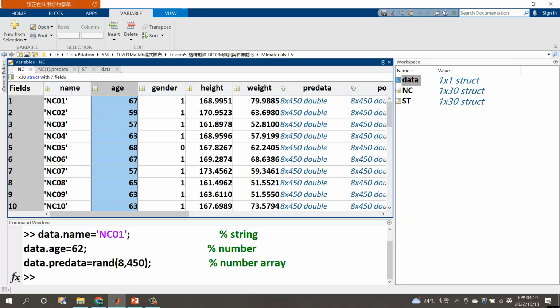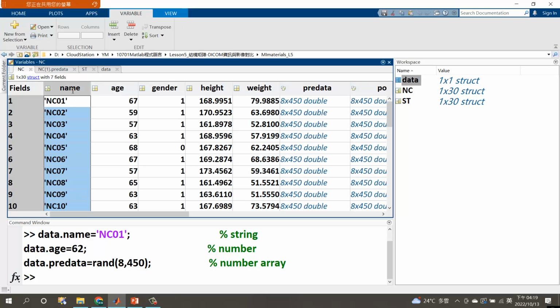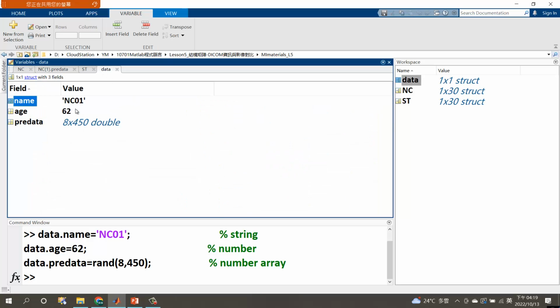You can see for NC, it's pretty straightforward that each column contains different information, right? But now for data that you just created, I can only see name right here, age right here, predata right here. So the very first thing is that the orientation, the direction, is different, right? For the NC and the ST, basically each column is one type of information. But for data, it's more like, I cannot say row because this is not a matrix, but it's pretty similar in this way.